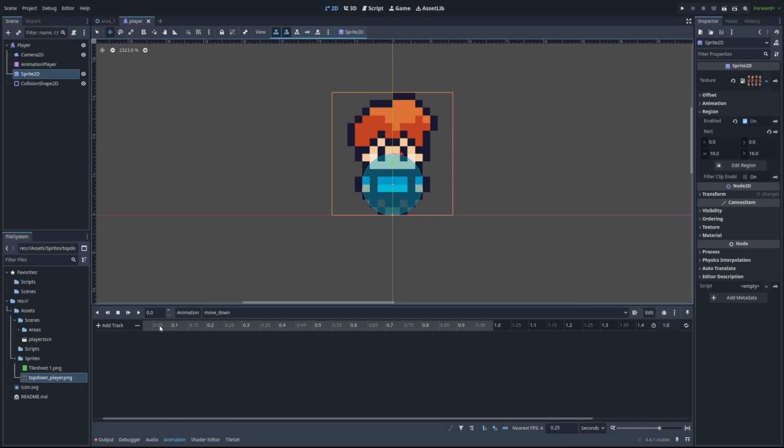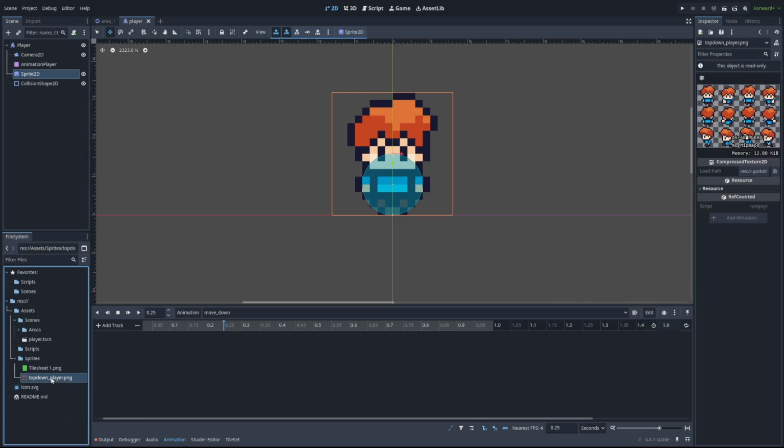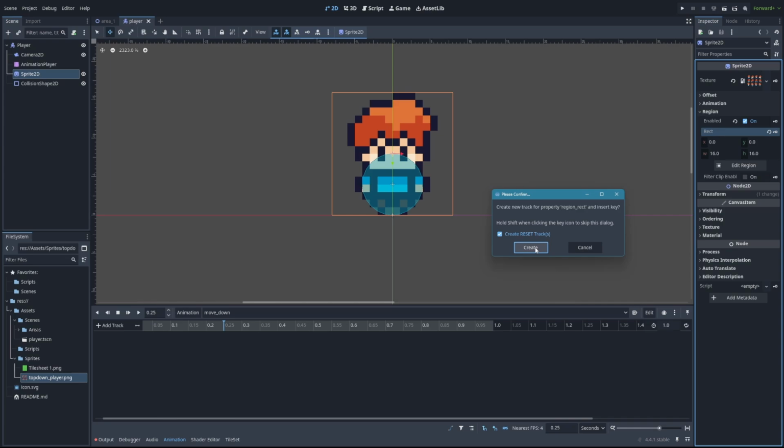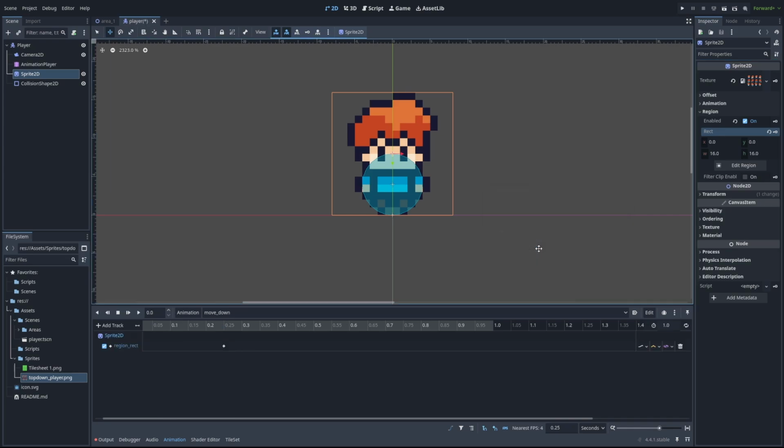So we want to create a keyframe at 0.25 that'll change the X value of our sprite. Looking once more at the PNG here, you can see that we want to change the X value because that's the one that's changing for any given animation. And the Y value represents different animations, but it may vary from sprite sheet to sprite sheet. So going back to Sprite 2D, the first sprite is actually going to be at X equals 0, so we'll just create a keyframe there. It'll ask us to create a reset track, which is totally fine.